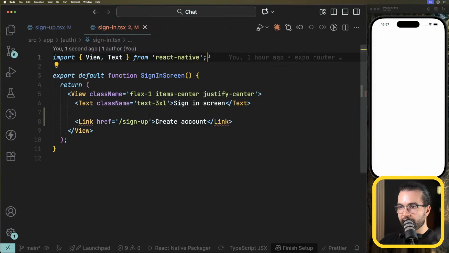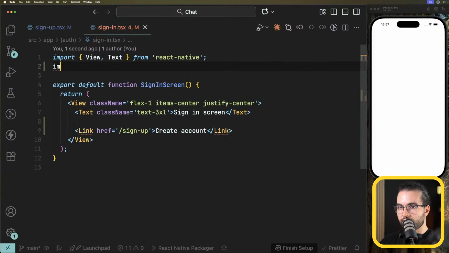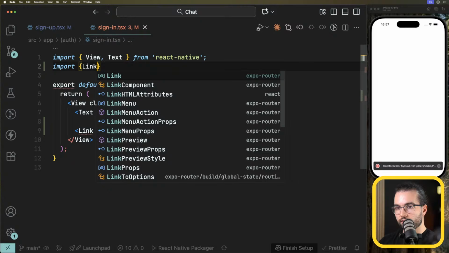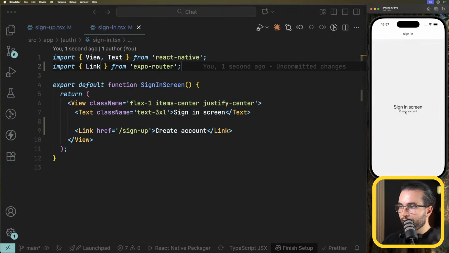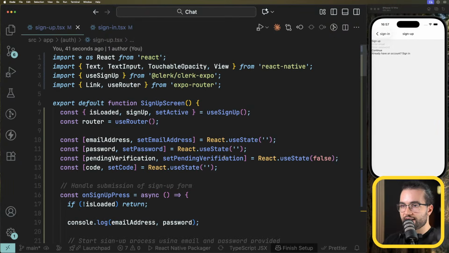So I have this link in the sign in, import Link from Expo Router. And if I press on create account, I'm going to be redirected here to sign up.